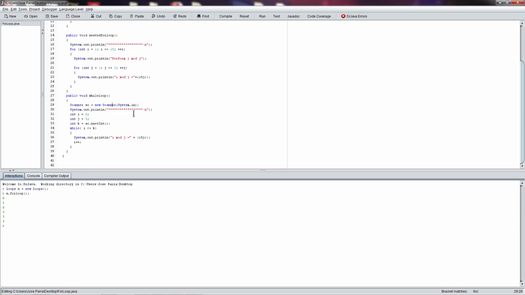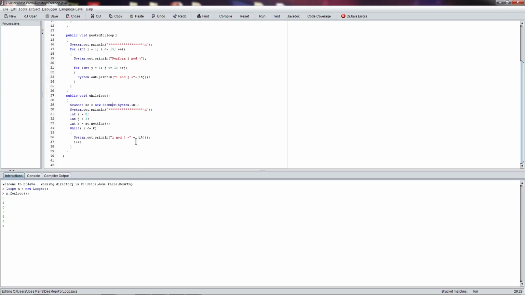In this case, we're using a scanner allowing a user to input a number, and it's going to calculate the mod of that number starting from 0 up to the number they picked. So we first start by defining our i to be 0, our j to be 5, and our k to be the user's input.